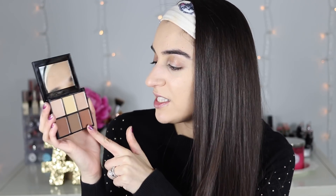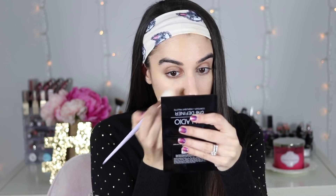The concealer is very natural-looking — even though it is on the thicker side, I don't feel like it's caked on. I got this Definer Contour and Highlighter palette that I want to use. It looks so much smaller in person than it does online — it's not like an Anastasia-size palette. You get a banana color which is way too yellow for my under eyes, and then a highlighter that doesn't have too much sparkle — it's more of a matte highlight with a very faint shimmer. Then you have three shades down here: two warmer shades and a cool-tone contour shade. I'm going to use this unicorn brush from Shop Hush's website.